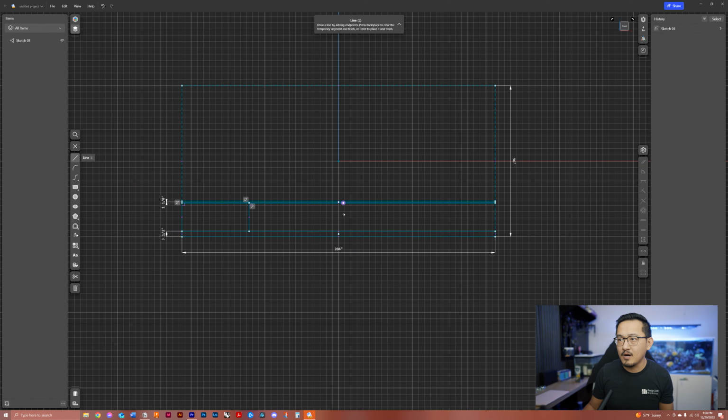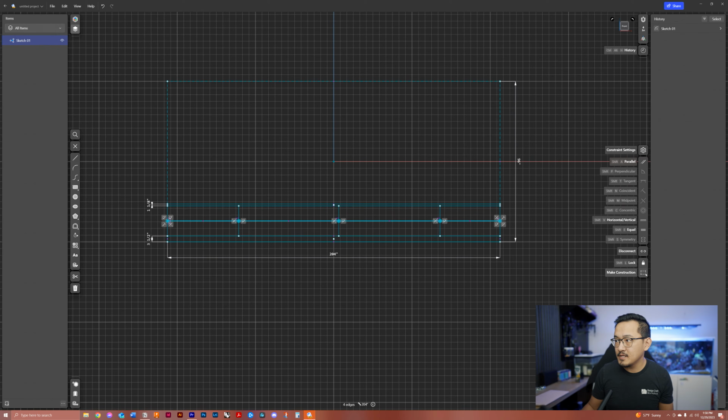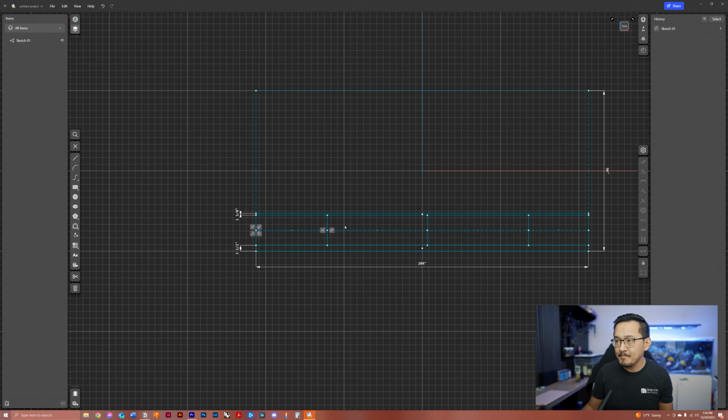So I'm going to draw these 3 lines here. I'm making sure to actually hit the edge so that it's connected to that edge. So I'm going to connect all the center points of these lines using another line. Then I'll highlight that middle line, make it construction. That way it doesn't divide up my surface.